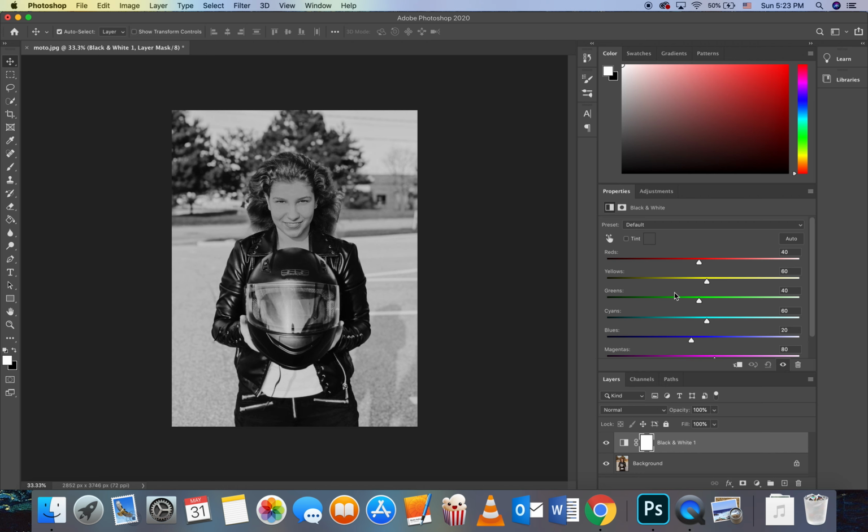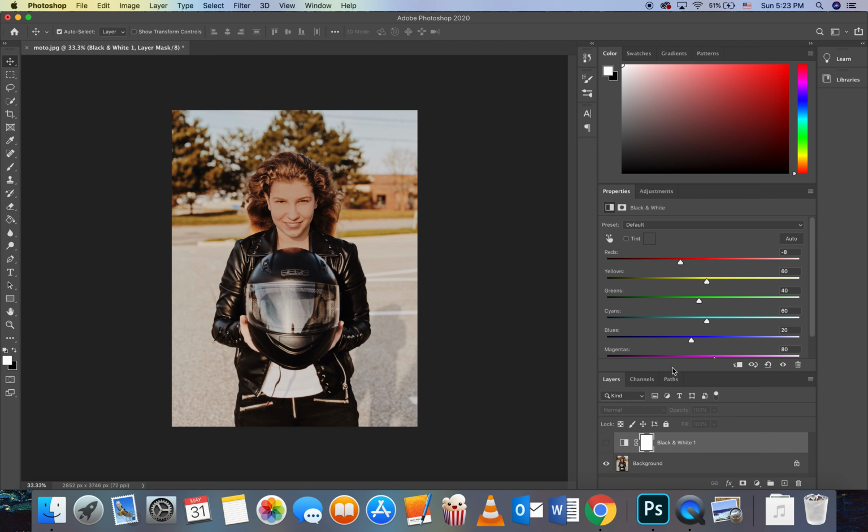And as you can see, this layer also allows us to adjust the light level of all colors on our photo. So if we, for example, go back, and we see that red color is mostly on top of our photo, so we will adjust the red color of our photo.